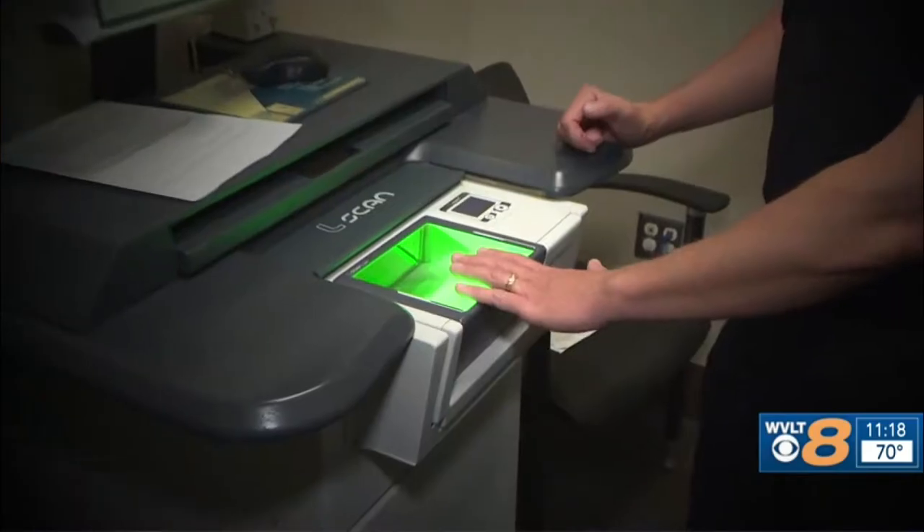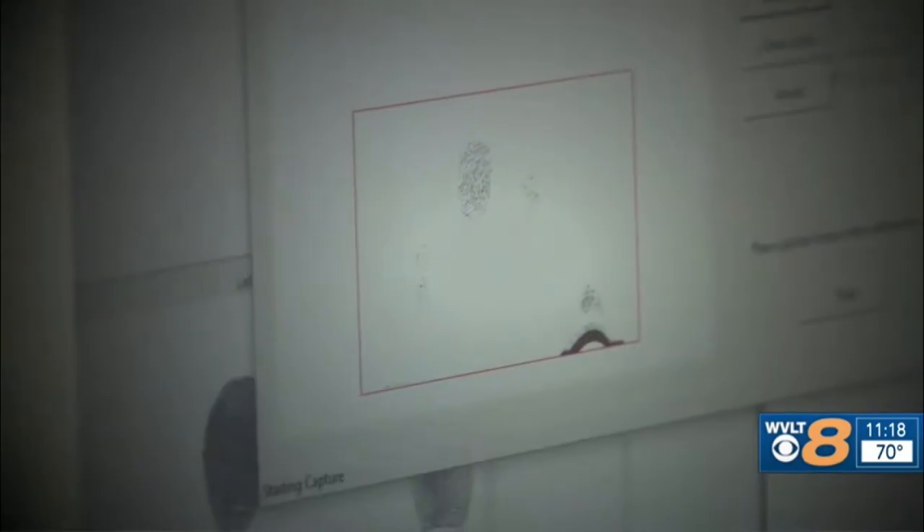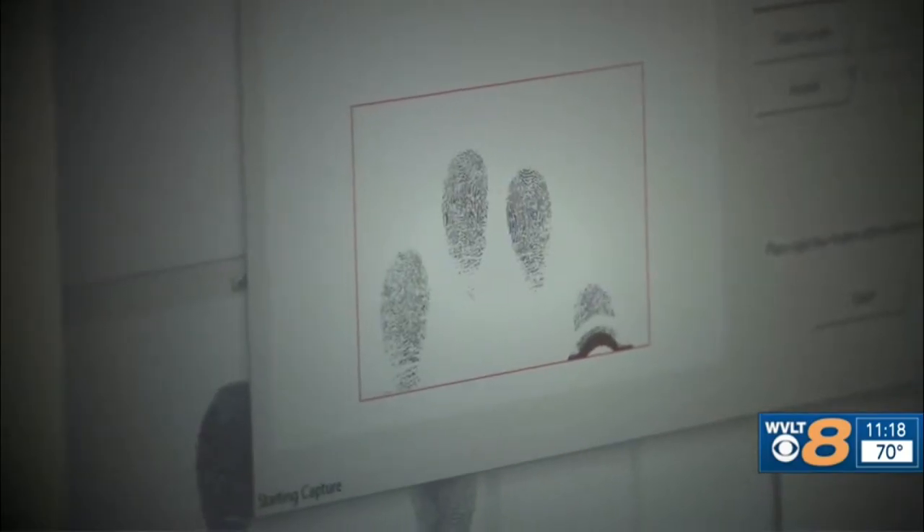It's very scary. So you hear about a situation like this and as a doctor, your mind goes where? Senator Richard Briggs is a medical doctor and also represents parts of Knox County. Well, first of all, this is one of the most egregious cases that I've heard about. So how does this happen? The state does not require fingerprint verification in order for a health care provider to get a job. Senator Briggs says the only answer is lawsuits — that'll force companies to change their background check policies.